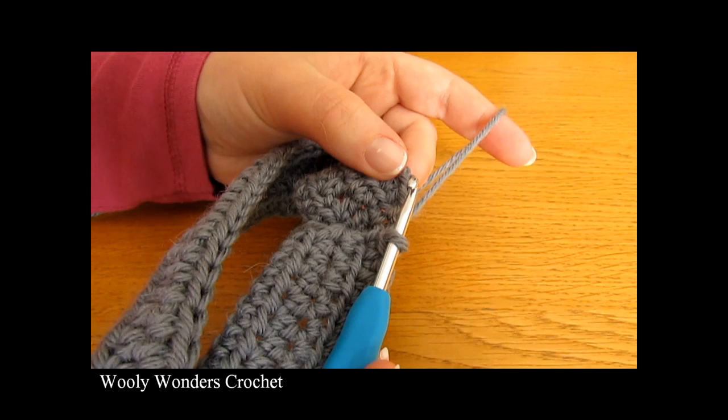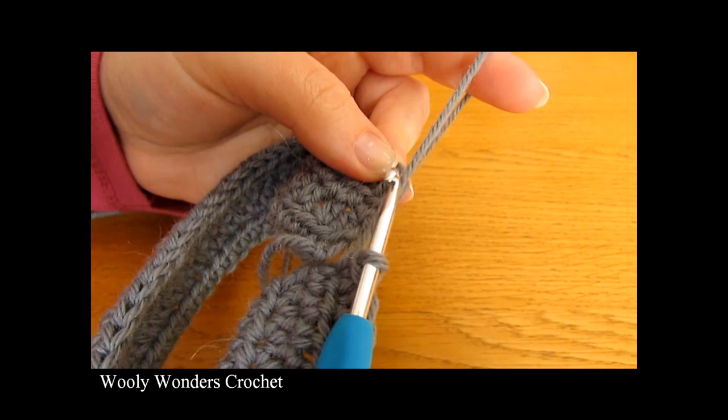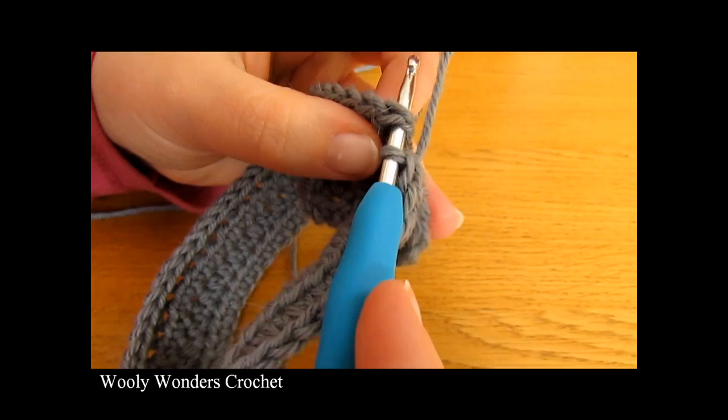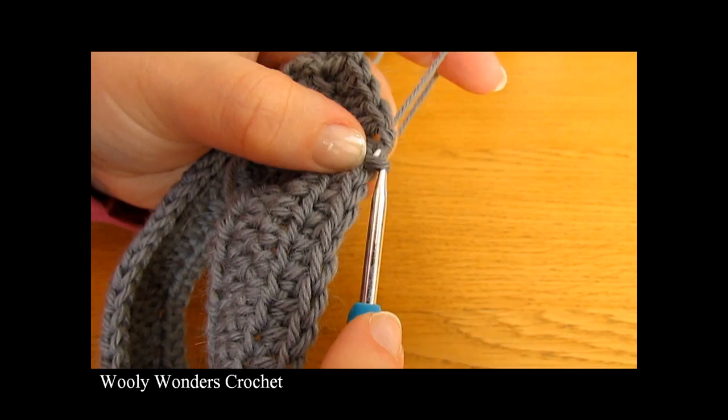So the first half double crochet of the last round that you worked. So here is that first half double crochet. Make sure that you're not going into the chain one, but the half double crochet here. And you want to insert your hook into that half double crochet and make sure that your band is not twisted. And then we are going to work a slip stitch. So yarn over, pull your work together, and then pull through both loops on your hook. And there you can see we have joined our work.